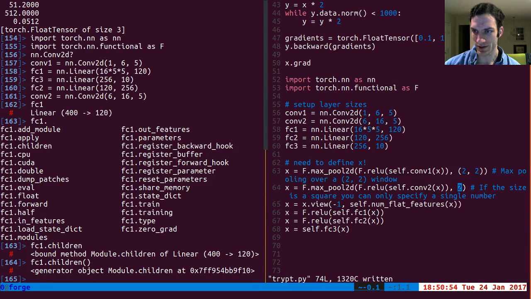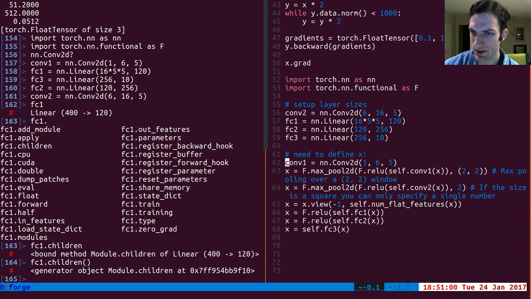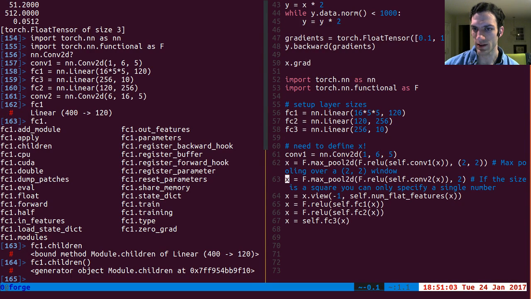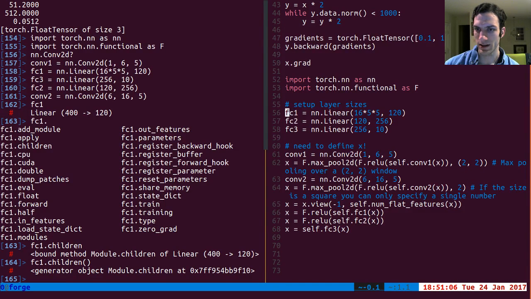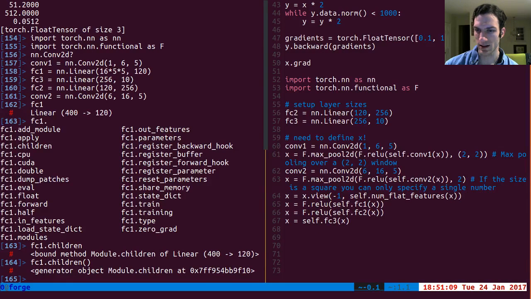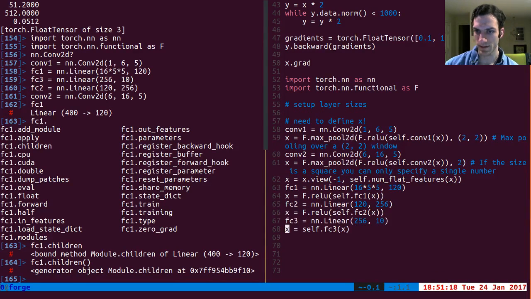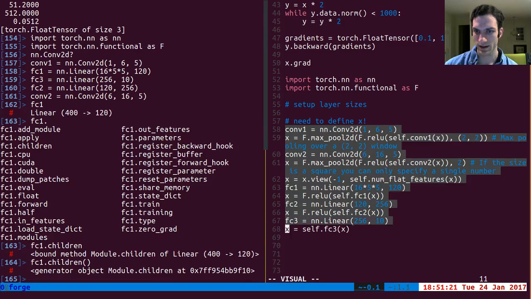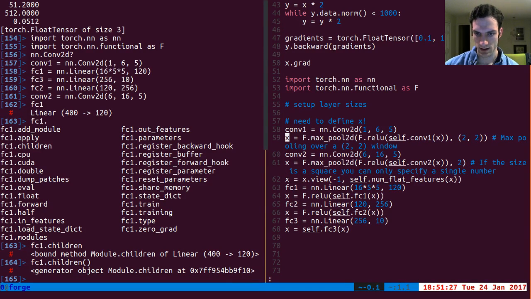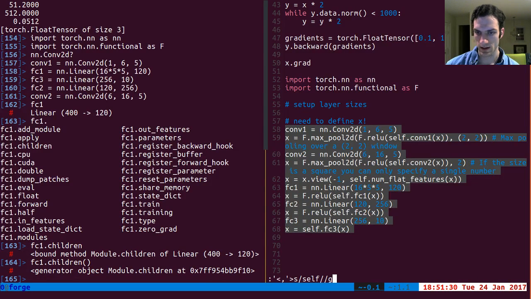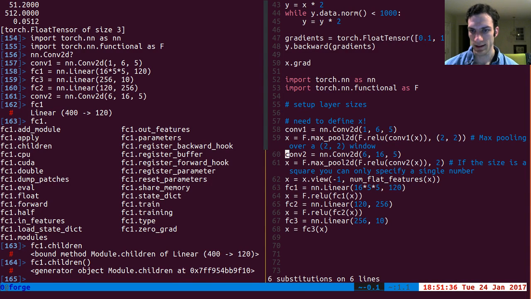But then we define the activations over here. And I imagine if I really wanted to, I could just intersperse these with each other, so it's a little less goofy. I'll do some fully connected. There we go. And there we go. And there we go. Except all these self things need to go away, because we're not doing any class. Self, gone. Self, done. Needs to go away. There we go. Much better.